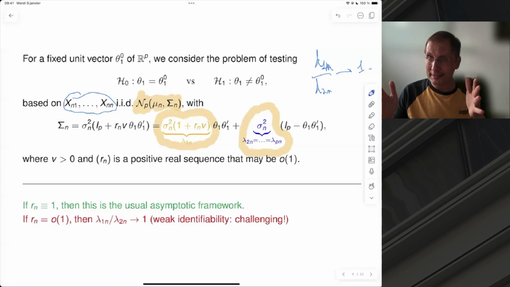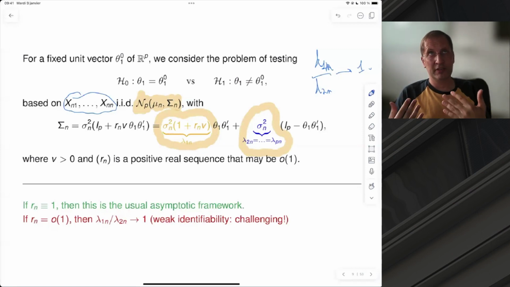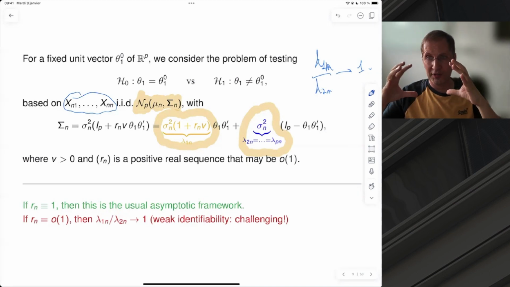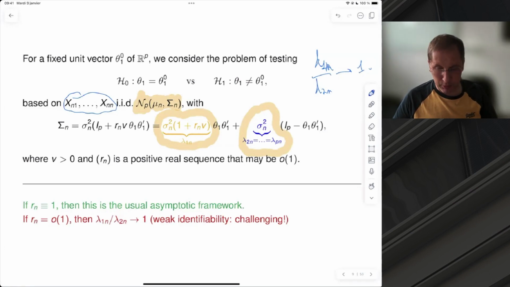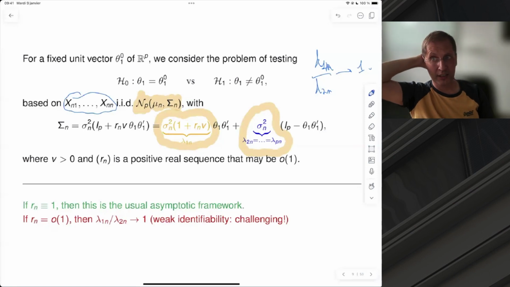And so θ1, the eigenvector I want to make inference on, is not identifiable anymore, right? If you have a spherical distribution, if you have a soccer ball, you have no particular eigenvector θ1, right? And this is in contrast with what you have in our model there. When you don't have a soccer ball, you have a rugby ball. And in a rugby ball, you have this θ1 that is special. Okay. So since at the end of the movie this θ1 is not identifiable anymore, you can guess that it will be challenging for large n to make inference on this θ1. And so we wonder, what can we say about this θ1?